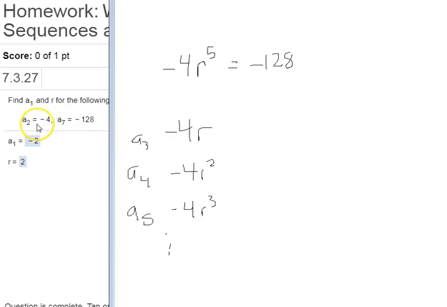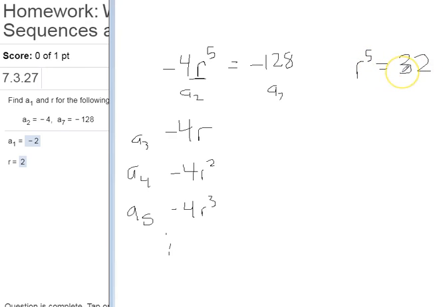And the difference between 7 and 2 is 5, so that's a quick way to get what your exponent needs to be. So our exponent needs to be to the 5th power times that common ratio, and we start with the value for A2. And when we do that, we get A7. So this is A2 here. And then we get our 7th term in our series, and we're told what that is. So now let's just solve for R, and we'll have that common ratio. So divide both sides by -4, and that's going to give us R to the 5th equals 32.